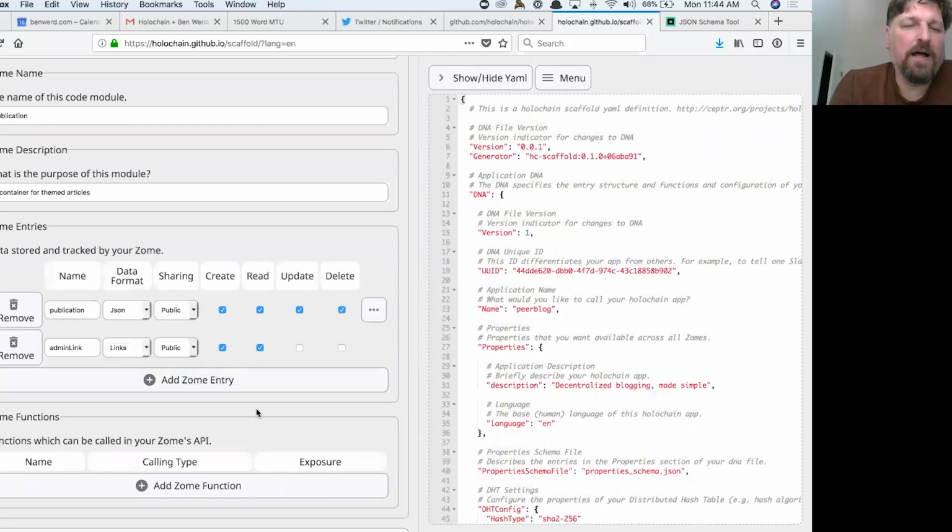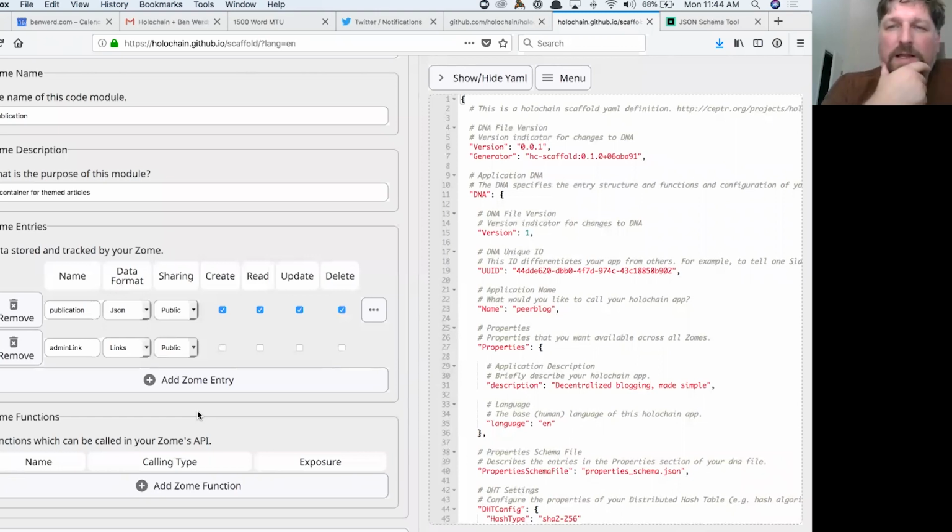But you need to unselect the create and read functions because we have a bug right now that I don't think we've pushed the fix to this weekend. We introduced a bug just before the hackathon this weekend. So we're going to have it not generate the functions for you, but it will at least put it in the DNA. Okay. This is a good enough start for the moment. We can run with this for the moment.